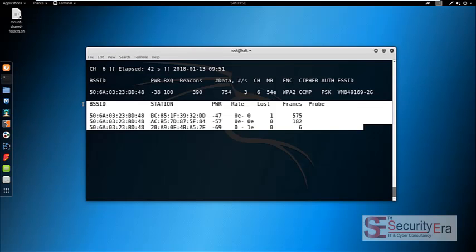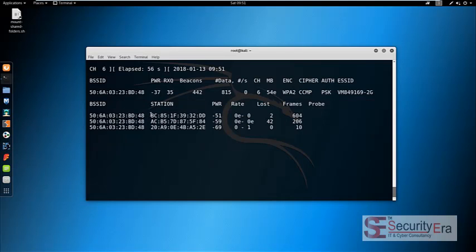So it's a router in my room, so obviously all the devices I've got connected will show up here. If you sniff your neighbor's Wi-Fi, for example, you will see all their devices connected to that Wi-Fi, or well, you'll see their MAC addresses anyway. Now, if you remember in, I think it was part 5 or 6, where I talk about MAC addresses, I was talking about a secret router or secret network of computers, and you've got to find out their MAC address to be able to change yours to theirs to connect to the network. Then this is how you would find out their MAC address.